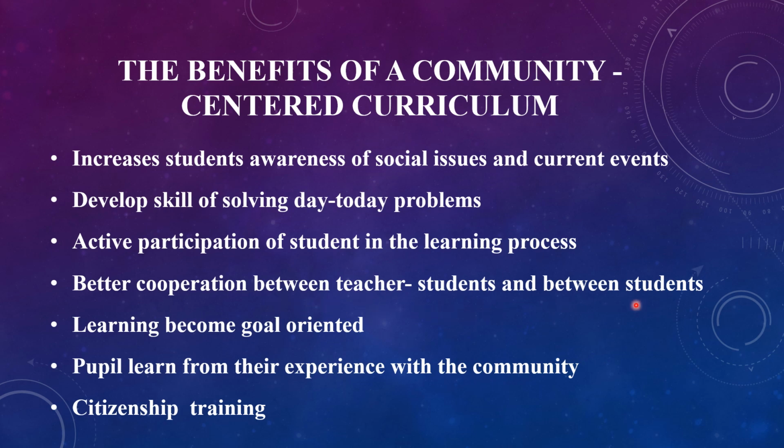Now the learning becomes more goal oriented in community-centered curriculum. The ultimate aim is to solve social issues and become part of the social processes or the social institutions. So the learning is goal oriented. Now the pupils learn from their experience with the community. It is a more interactive process. It involves more interaction between the child and the community.